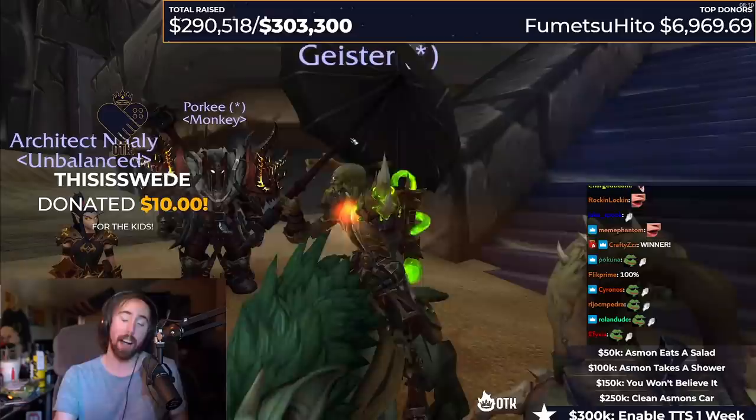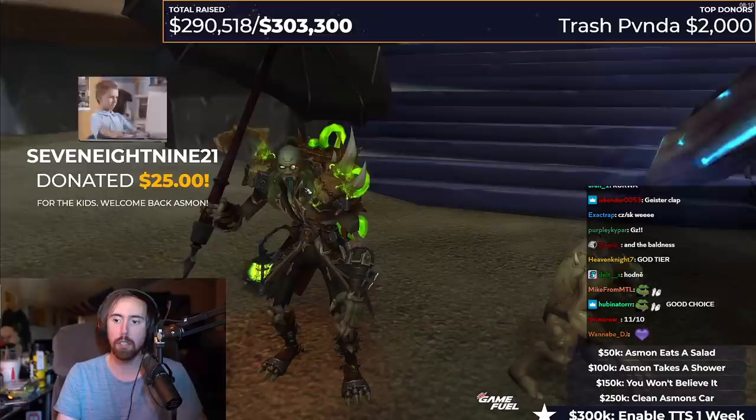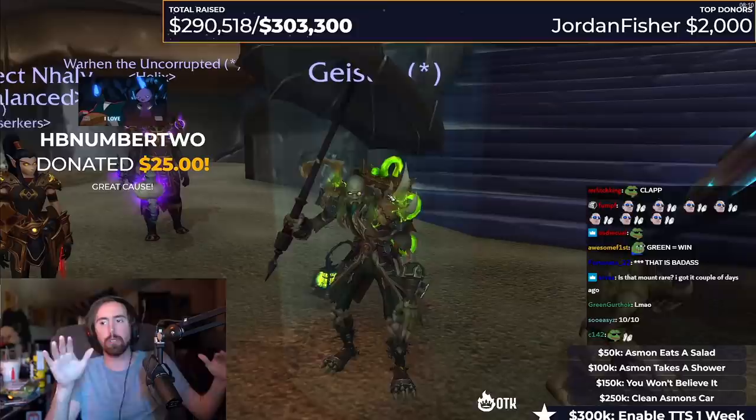I love this set. It's absolutely phenomenal. He even has his own little guy to go with him. This is amazing. And he's a rogue, too. I would have never expected a rogue. This is so... It's just, dude... In my opinion, I think this is a clear, far and away first place. I don't even think there's anything close to this. This is so good. It's one of the best transmog sets that I've ever seen.